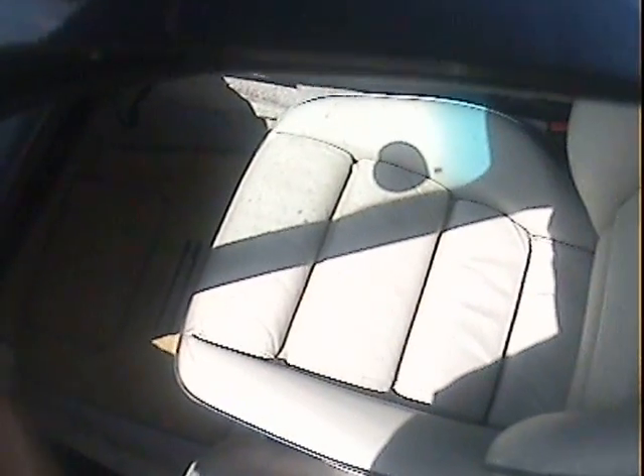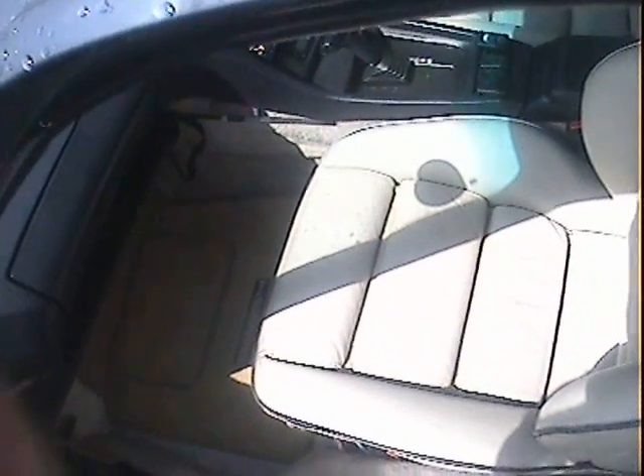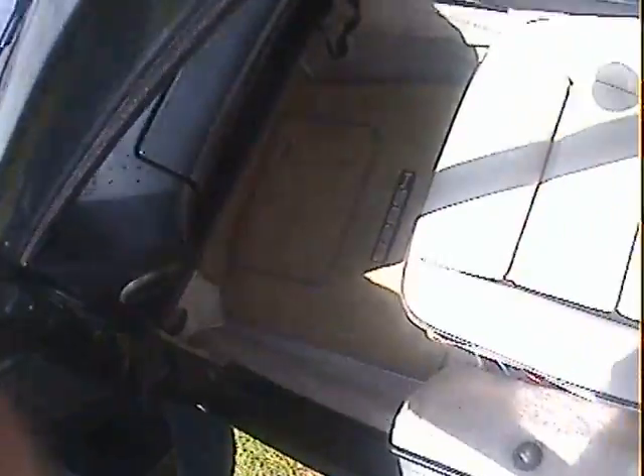Inside is the standard sort of 928 leather. The passenger seat looks pretty nice and unsat, as does the back — all pretty good. The carpet's not bad; it could perhaps do with a valet, especially being this linen colour as it does attract all the dirt, but it's not in bad shape considering it's 24 years old. The door card's good.